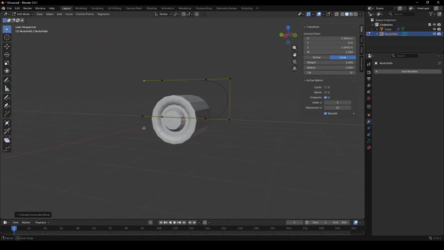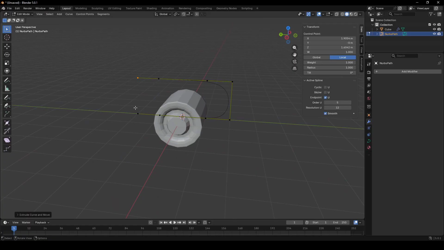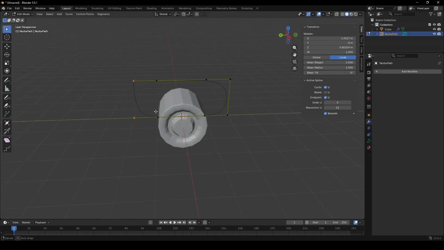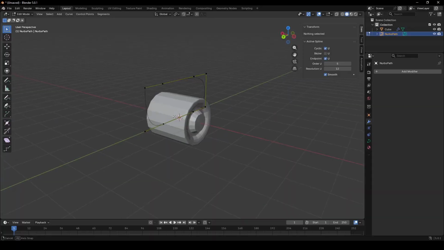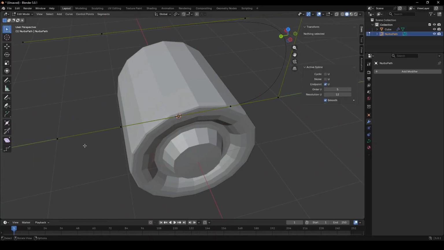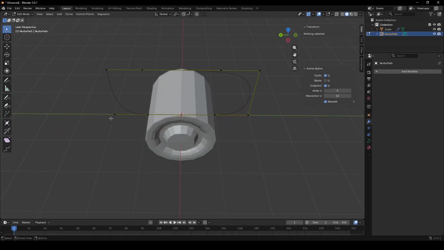Okay. So there is a way to get those lined up pretty easily. The first thing I'm going to do is select this and that, and I'm going to do make a segment. So now those are connected. That didn't do what I wanted it to do. Why did it do that? Let's try this again. Control points, make segment. That is very strange.